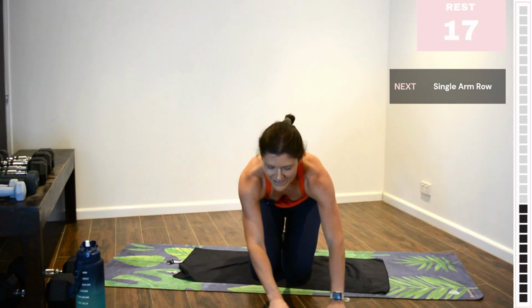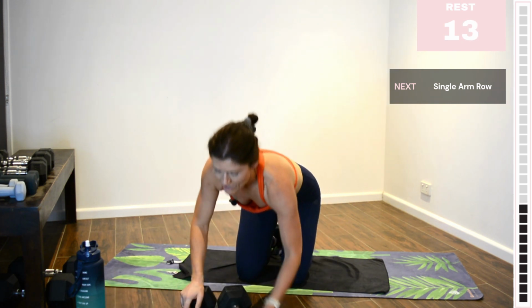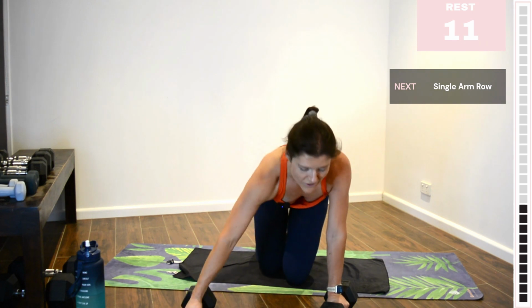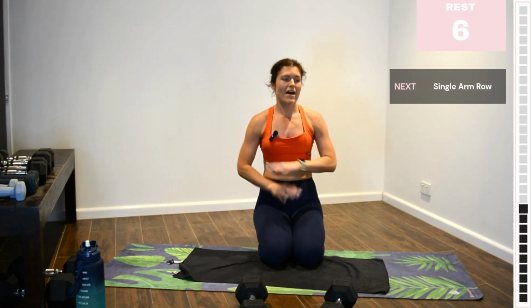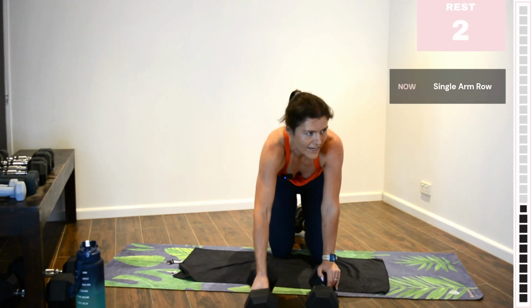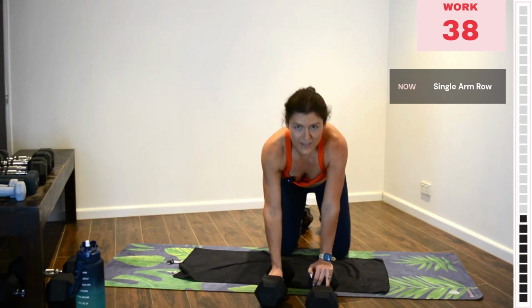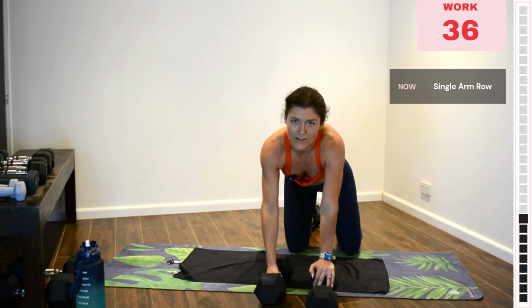Alrighty, next up we have a single arm row. Now we're doing 3 rounds on each arm, so if you want to superset this, left, right, you can do 3 sets on one side, then the other side. But we go in 1 second, let's go. So you can use the dumbbell as a support and just pull.